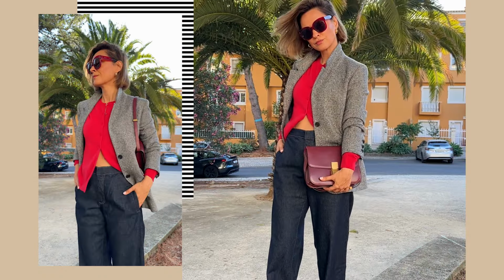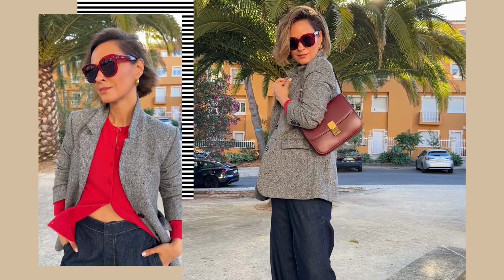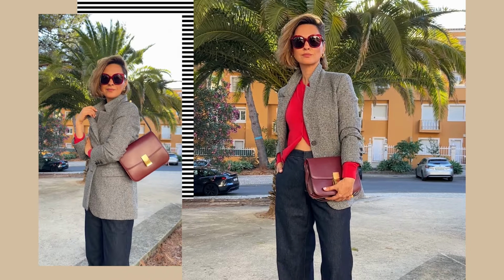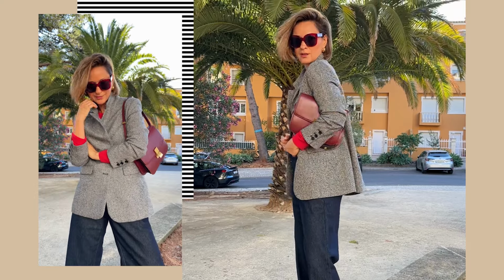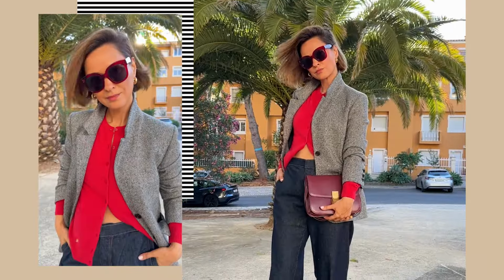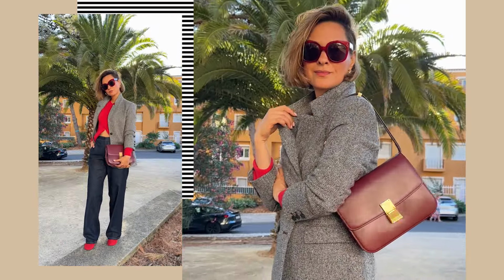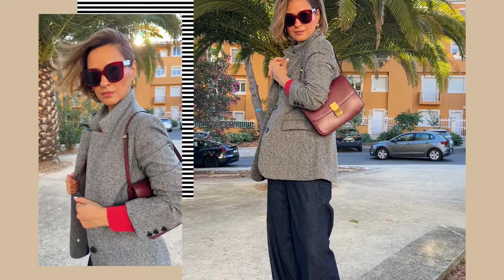The lower layer can be more vivid and bright, while the upper layer stays neutral and basic. This creates a nice balance in the overall look where 90% of the outfit consists of basic neutral pieces and only 5, maybe 10% is made up of accent or vibrant elements. A great rule to follow if you are leaning toward casual and minimalist styles but still want to create well-balanced and polished outfits. By allowing the brighter layer to peek out subtly, you follow the key styling principle of balancing basics with accent pieces, and the outfit looks cohesive and polished without being overwhelming or over the top, while still giving a pop of interest and a pop of color.